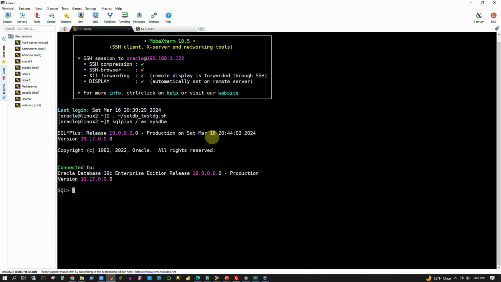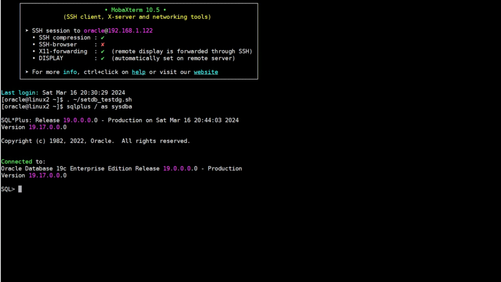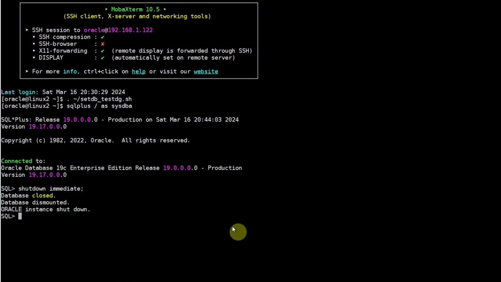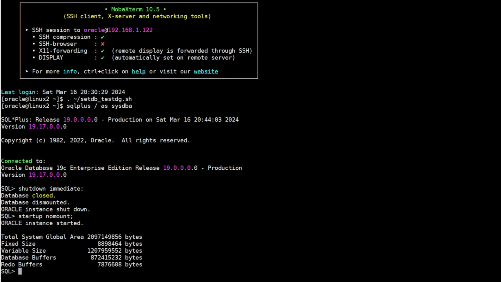Now let's go back to the SQL prompt, and first we will shut down the standby database. Now the database is shut down and we will startup nomount the database. So the database is started in nomount stage.